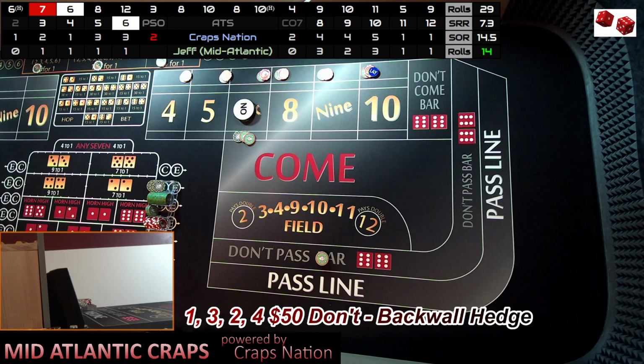Our SOR is way up there. We're only on the second shooter, but it's the length of the roll that concerns me with that 100 out there. Dice are out. But we are here for the progression of the 1, 3, 2, 4. That's an 8. Easy 8.